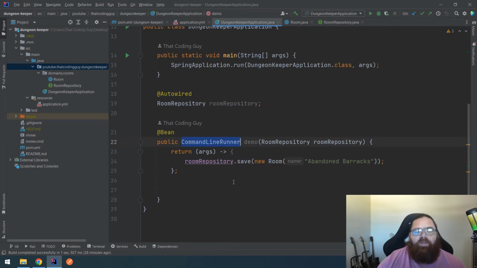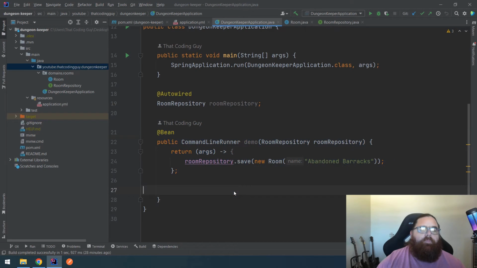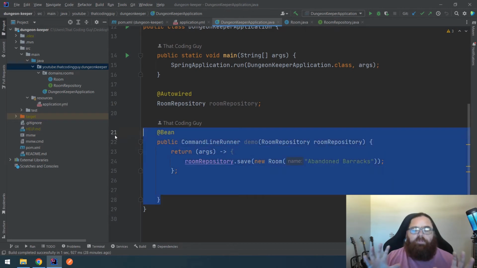The CommandLineRunner here, I'm just using this as a way to run this code quickly as soon as our server starts up. It is not necessary for our server to start up, but it's basically a little lifecycle hook where I want to run this piece of code as soon as the server is up and everything is good.